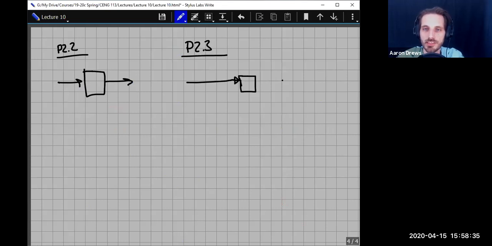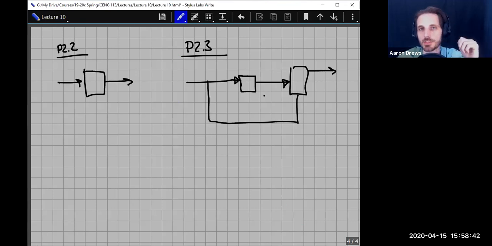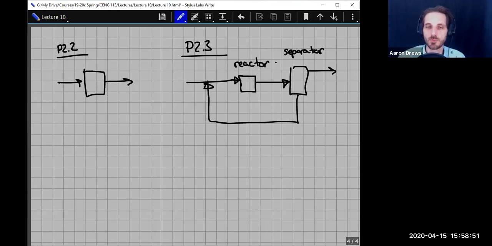And that larger process is one that even has a special name in some contexts, which is RSRP, which is you have a recycle. And so this was our separator. This was our reactor. And so what I'm trying to show you in that problem is that the way we used to have to solve this, the only option we had, was to try to use the squiggles, right? And we would set up a bunch of material balances and try to solve it that way. That's not how we normally do things because we don't know the squiggles ahead of time, or we don't know enough about the rest of the system to get them.